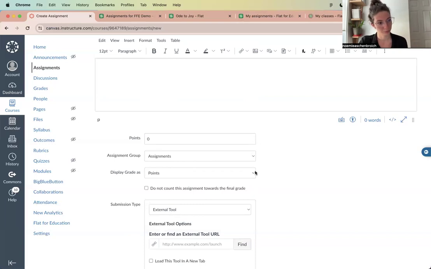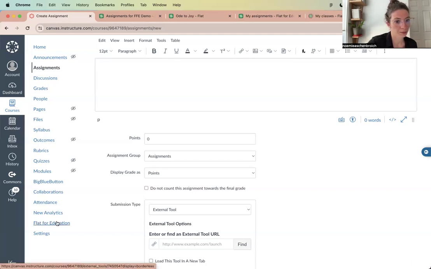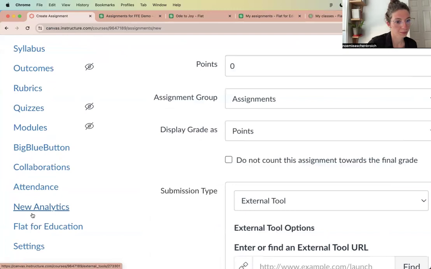So where's that going to show up, Mike, like under the account dashboard courses? Just like in her course, it'll show up on the left where it says quizzes, rubrics. Oh, okay. Yep, it'll show under the courses, just like she has it there. It should already show up in your courses. Okay.